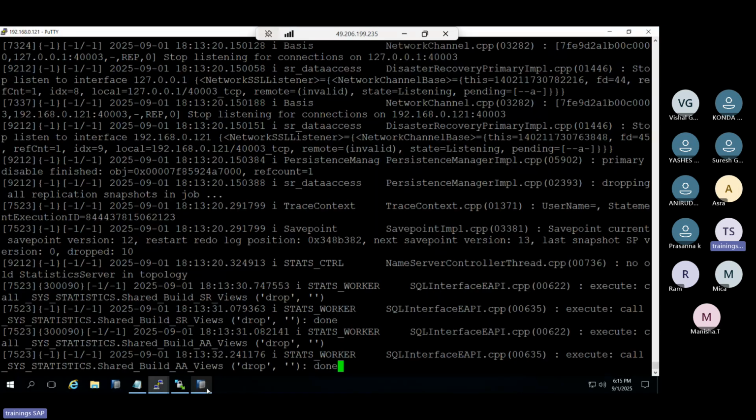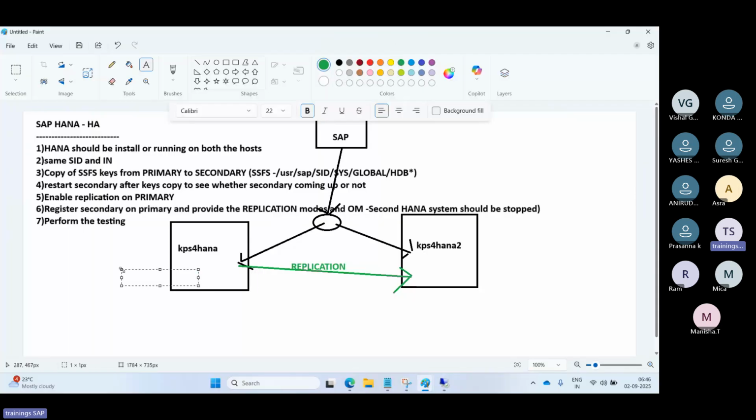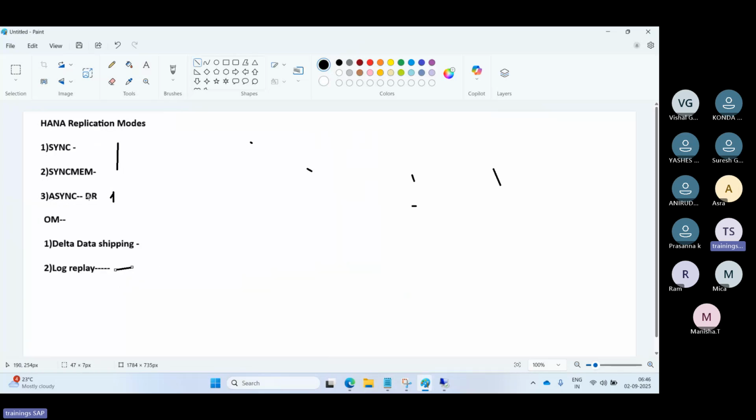Most of the DR scenario will also do the same, but for DR we need to use asynchronous mode here. Remaining is all the same, for DR we need to use the async mode. So you should know what modes we have to select for the primary, and what modes we have to select for the DR, disaster recovery scenario here. That is the main important thing here. For the DR scenario, we have to use asynchronous mode.